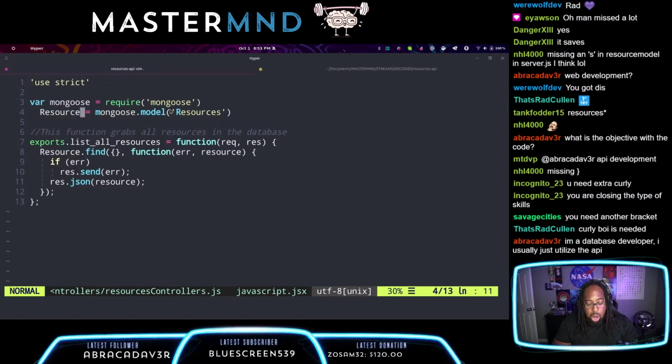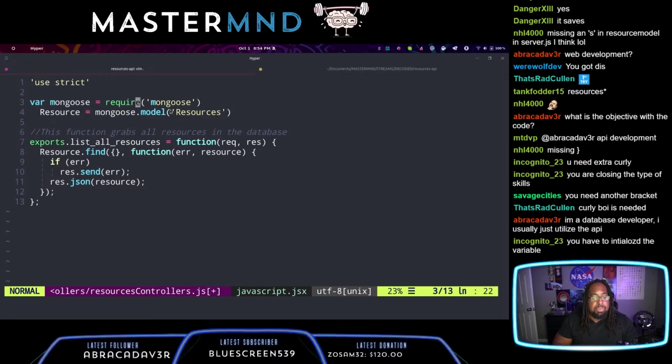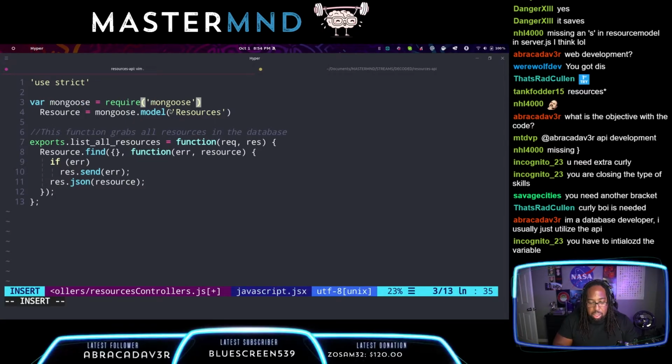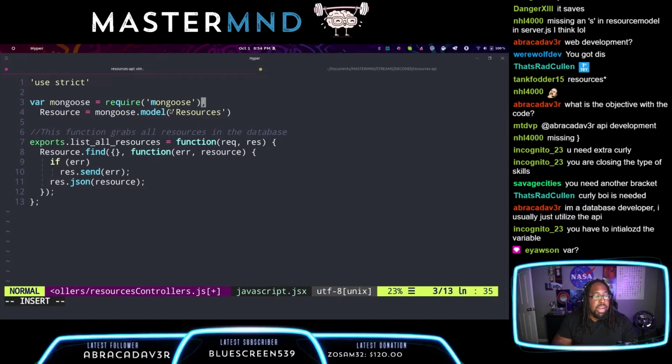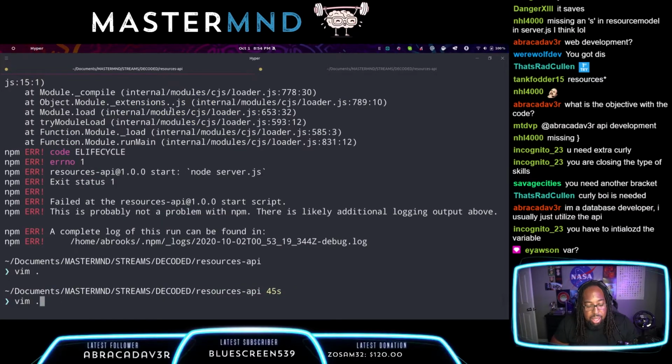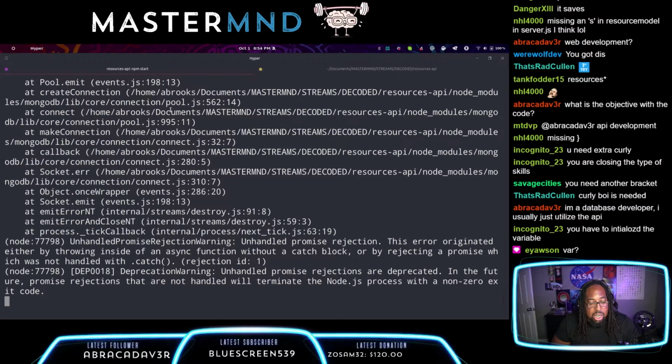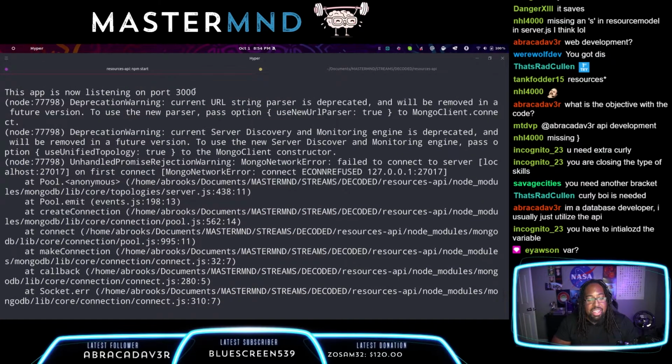Oh, actually I think this is defined as resources. No. Resource is not defined. I'm pulling this from Mongoose model resource, but I'm setting this. Oh, comma. There we go. I think this is it right here. I think it's simply a comma. And if it's not, oh, okay, that's better.